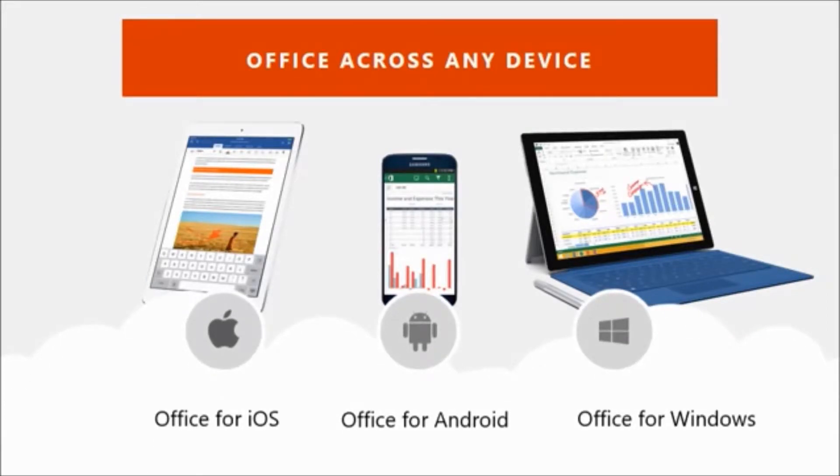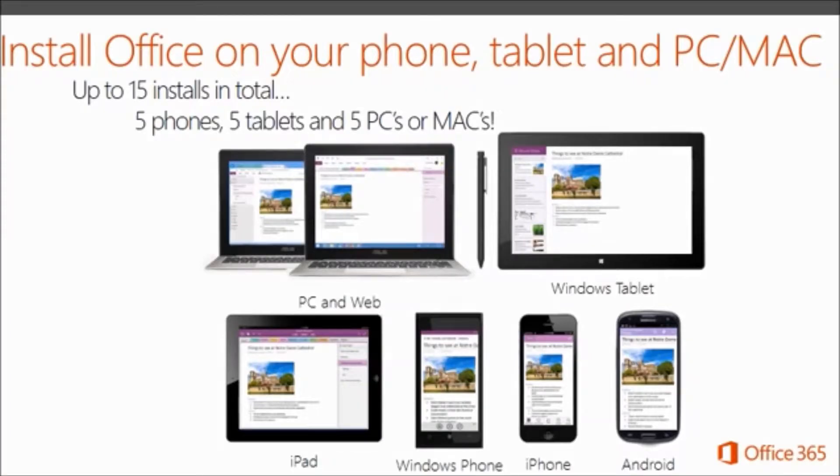What the delivered services offer is Office on any device. You can access all of your applications across any computer platform. The proliferation of devices today has really changed the way that organizations provide software to their end users — because even if I took a poll right now, many of you would likely have at least up to three devices. What the cloud has enabled Microsoft to do is provide a user-based license, which essentially follows you everywhere on all of your devices. A user now has the ability to download Office on up to 15 devices.